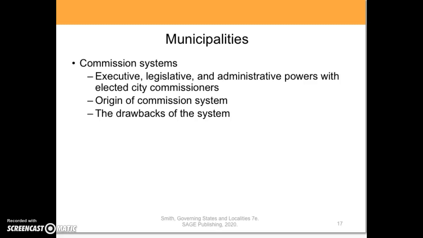It proved successful. Galveston was rebuilt and put back on track, on civic track. The success led other municipalities to follow Galveston's lead and adopt the commission form of governance. Now, many cities do not use this system. There are some drawbacks. The merging, for example, of elected and administrative positions leads to commissioners becoming entrenched advocates of their departments, and winning an election and administering large bureaucracies is very difficult. And I'm going to stop here and pick this up again in just a second.